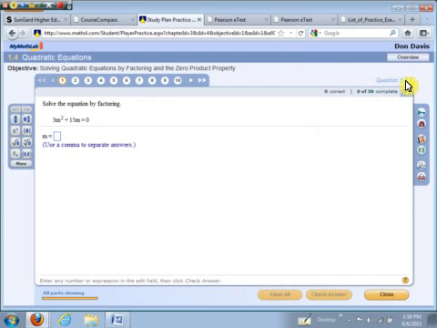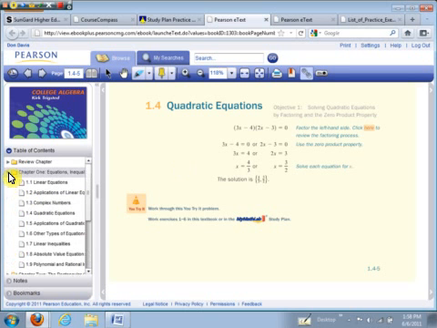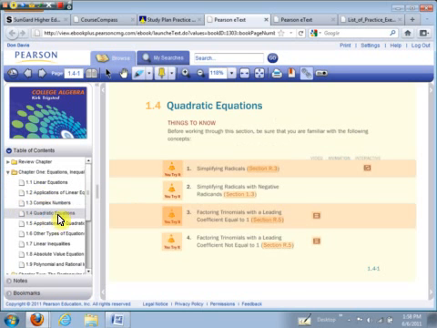Now, the second way I want to talk about on completing each section is what I call the learning objective style. Let's go back to the beginning here. Now I can navigate back to the beginning of section 1.4 by just pulling down the table of contents on the left-hand side, going to section 1.4, and that gets me right back to the page here where we started with our review topics. I can flip the page, like I said before, with these arrows up in the upper left corner of the screen.